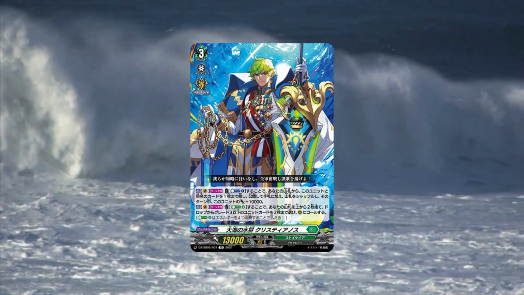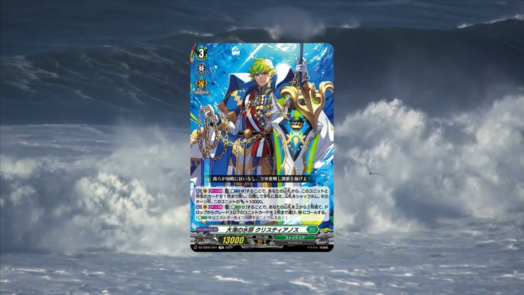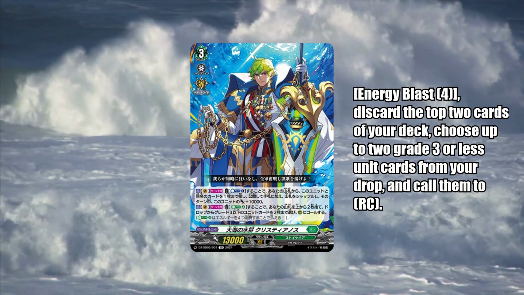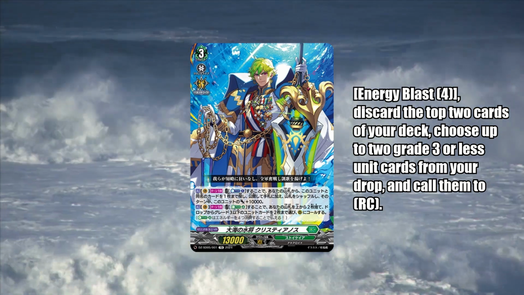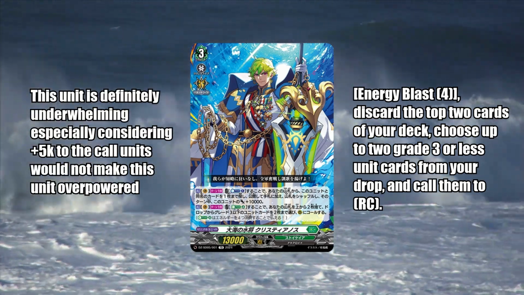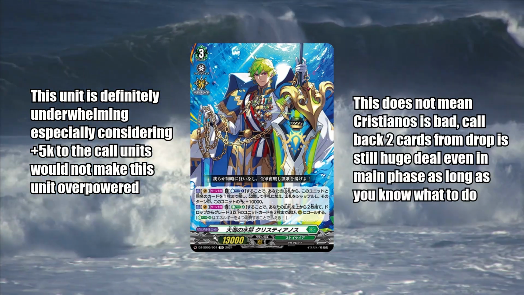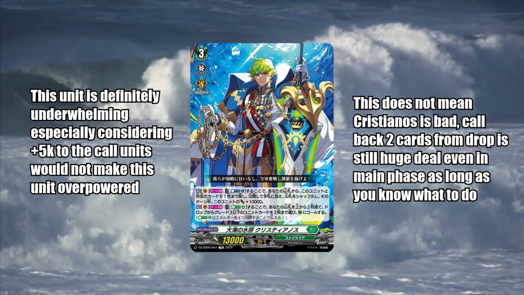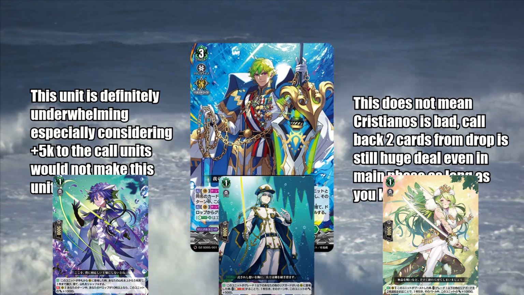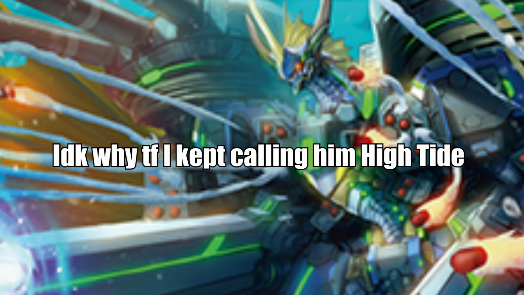Christianos has quite a unique skill because he is the only Energy Blast full skill out of the 6, and his skill is to mill 2 cards and call any 2 grade 3 or less cards from your drop zone to the Regas Circle. I'll have to say, this sounds bad at first, and in my honest opinion, you could have just slotted in plus 5k to those 2 cards that were called from the drop zone, and it wouldn't really affect the deck too much. But I would say this deck does have a lot of potential if you know what to play, because it is possible with things like Philander, Emilios, and Yolanda, which allow you to essentially get a huge draw engine with it, on top of cards like High Tide, which work disgustingly well with this deck.